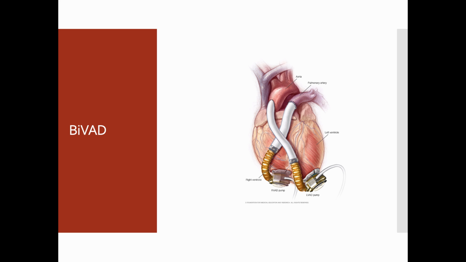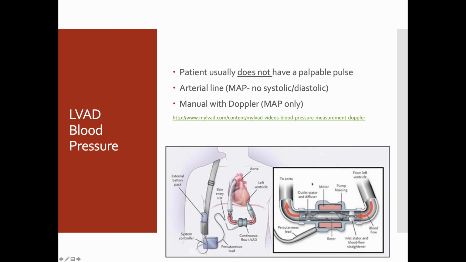Sometimes these patients who have bad pulmonary hypertension don't have a lot of options. But if a patient has normal pulmonary pressures and they had, say, a right ventricular MI, then an RVAD can be useful, right? So we don't have these huge pressures that we have to work against. We just have to move the blood. And so the RVAD can be used to move the blood into the pulmonary artery, and then it works with the left ventricular assist device as well.